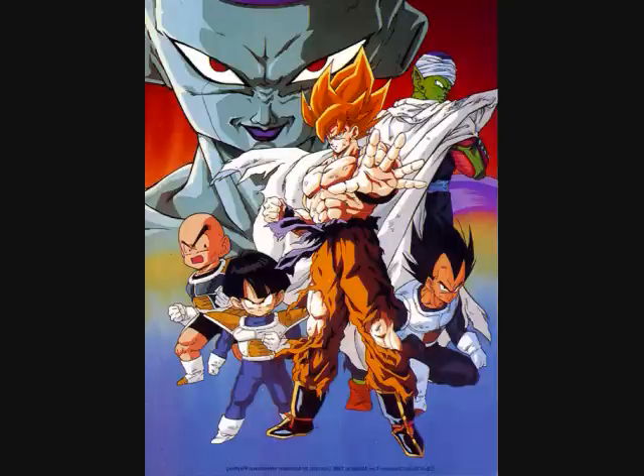Vegeta is actually able to trick Frieza's forces — he eludes them well enough to throw the Dragon Balls into a lake. Because of this he not only retrieves the Dragon Balls from Frieza but gets out intact and alive. With things spiraling out of control, Frieza has no choice but to call in his best elite warriors to fight off against Vegeta and retrieve the Dragon Balls. This elite pack is known as the Ginyu Force — the strongest fighters in the galaxy — and they're headed straight to planet Namek.